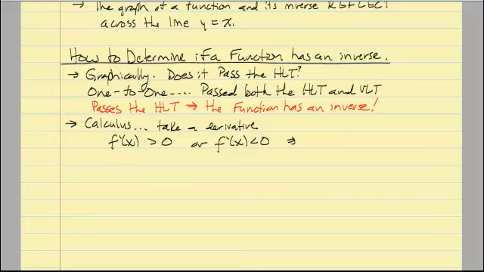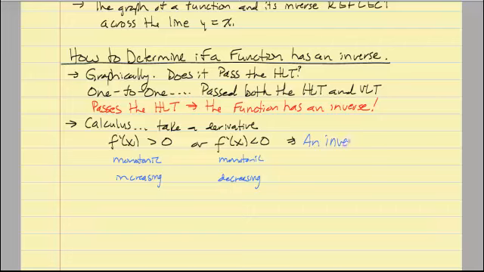This is called monotonic increasing, because my first derivative is always positive. This is monotonic decreasing because it's always negative. So if I have a function that's constantly increasing, that means it will automatically pass the horizontal line test. If it's monotonic decreasing, the same thing will occur. So if I have a monotonic increasing or monotonic decreasing function, this implies that an inverse exists.